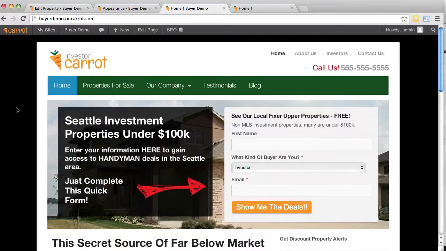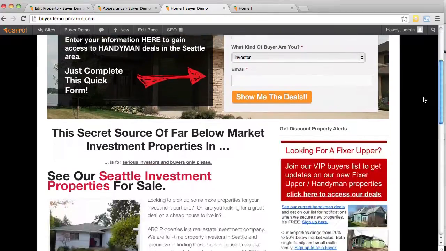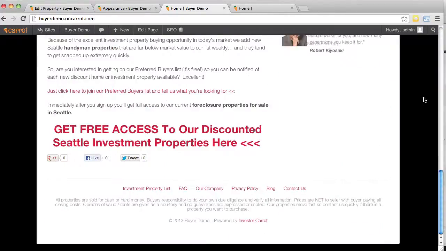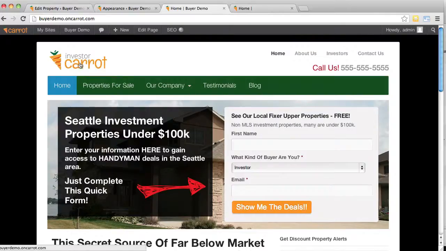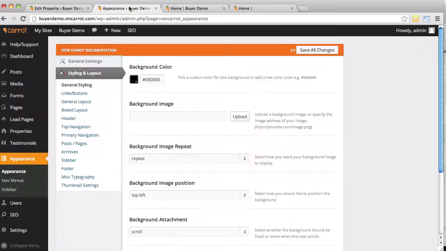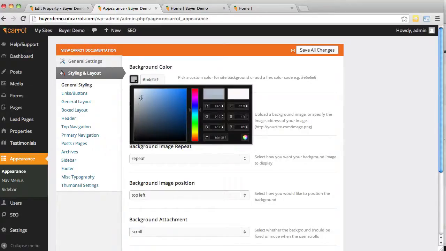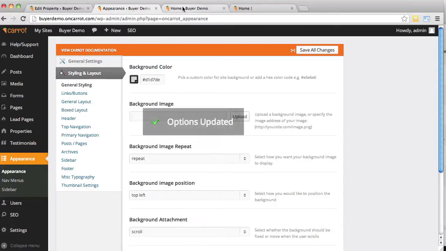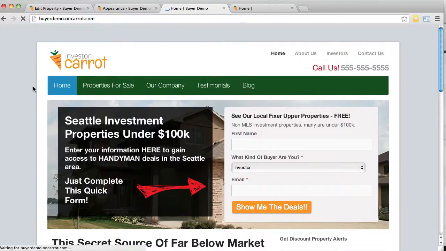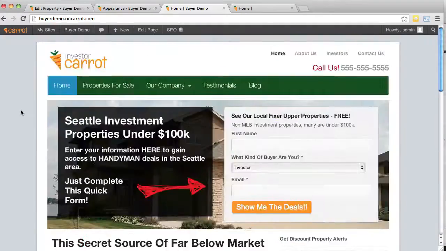And that all happened in just a matter of seconds. And you can see the dramatic look and feel, the change that you have made here just with the logo, the background color here, and a black background. So let's assume once again that you want a different color. Let's say you want it to be kind of a gray. Select the gray, click Save Changes. I'm just going to refresh so you can see the changes. So all these changes are happening pretty quickly.